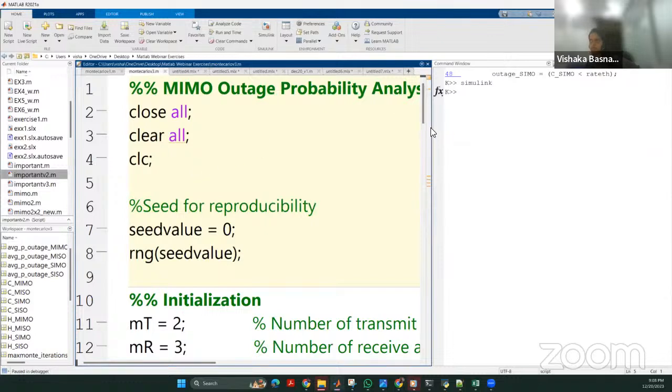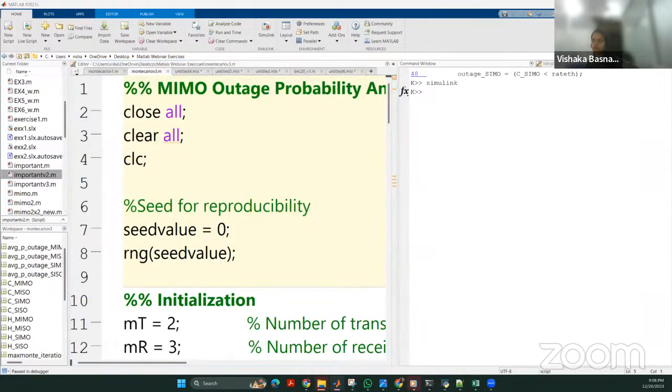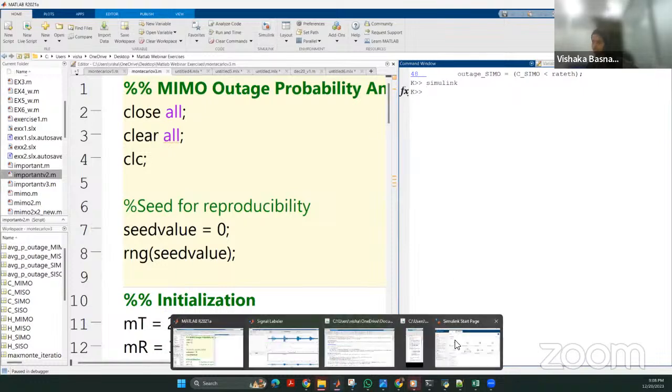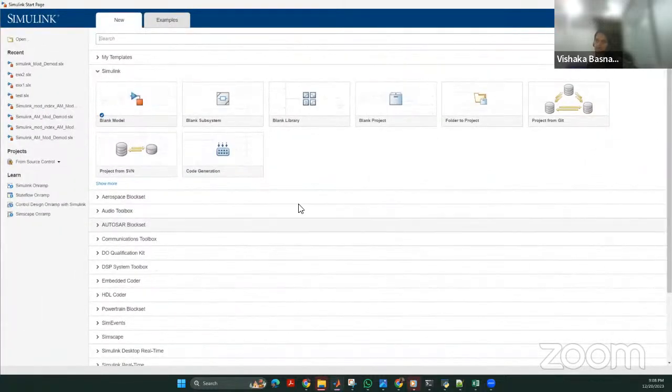Before doing that, I will explain about Simulink. The Simulink environment, I can start by typing Simulink in the command window, or else I can click Simulink in the interface, and then I will get a window like this. I will be able to see the models, or I can create a certain model in here.